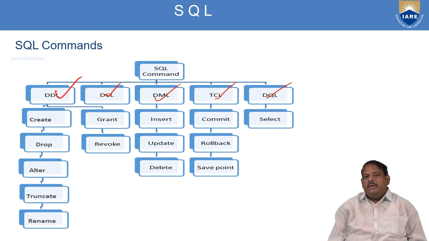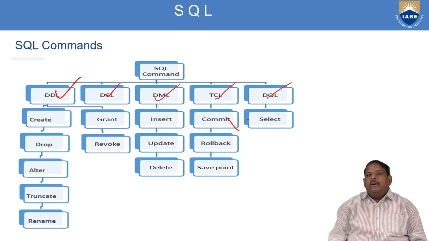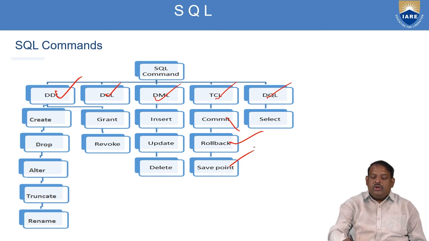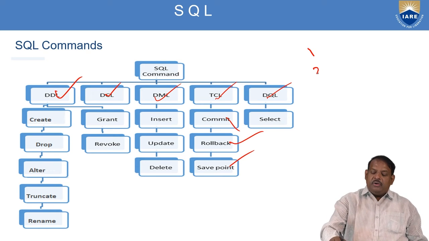So in the transaction control language, we have 3 commands: commit, rollback, and save point. So what is a commit? Commit means saving to the database permanently. Rollback is undoing the changes. Suppose you have made some changes to the database and you want to undo them, so we have to use the rollback. Save point is an intermediary saving to some point. Suppose I have a series of 1 to 10 steps.